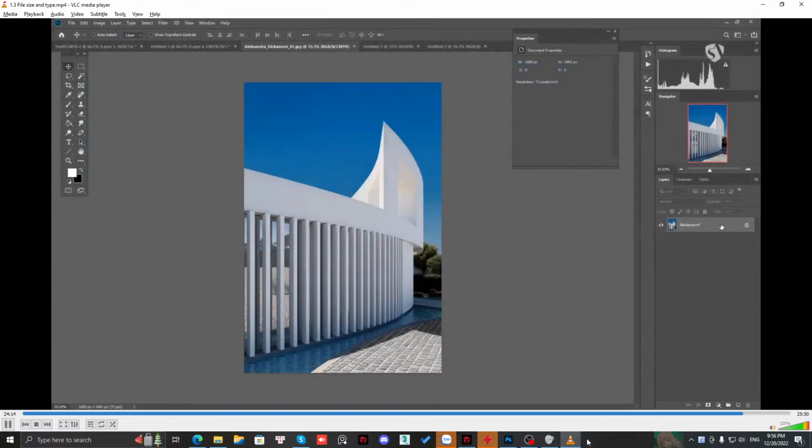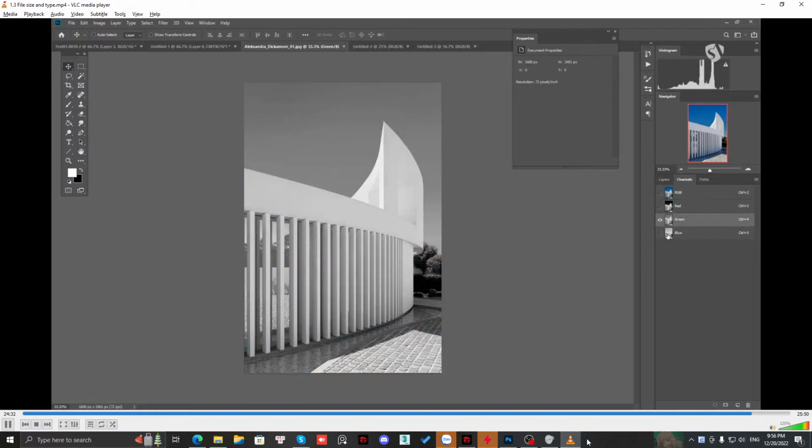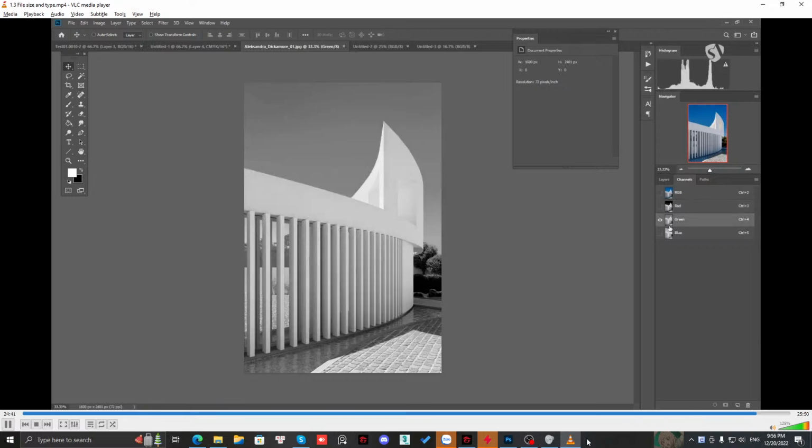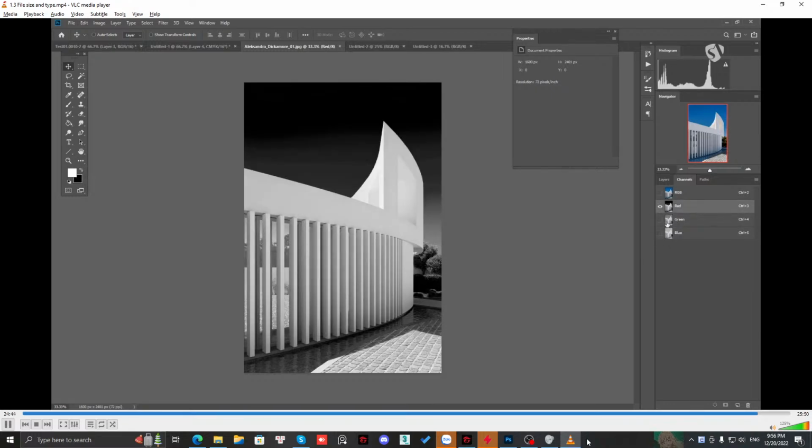Another thing that really matters is channels, because if you look at the image itself like this, you are not thinking about it, but this image is the result of 3 different channels. You have the red channel, the green channel, and the blue channel. They are not the same. It means that it's like saving 3 different black and white images. So a black and white image is going to weigh 1/3 of an RGB image.